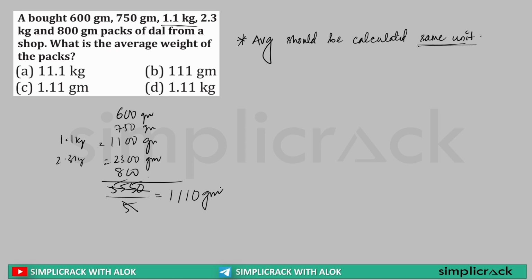This is in gram. Now this value, if I have to convert into kg, how much will it be? It will be 1.11 kg. So I have to find out whether my option is in this figure or in this figure. Now see, in gram the option is not there, but in kg the option is there. So it is option D. So you need to check in which unit the options have been given, and that way you solve the question. Clear? Now next.